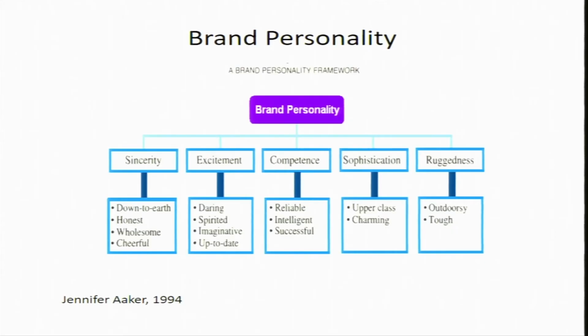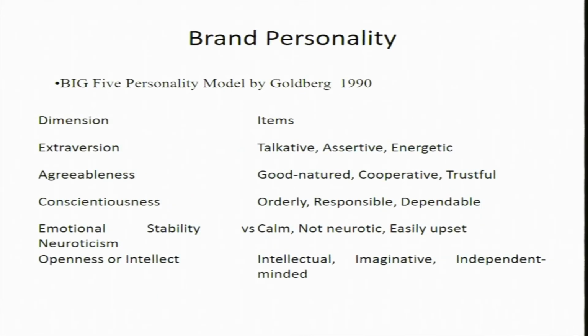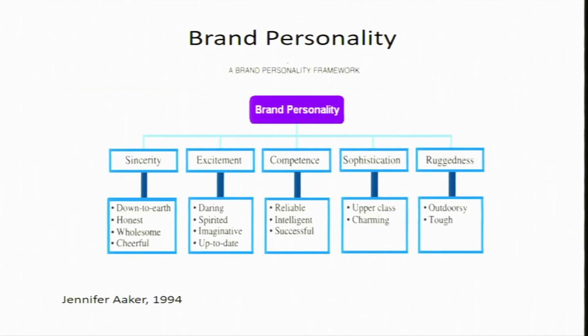Now, in the brand personality model also, she has defined these dimensions with the help of items. You would notice that in the previous scale that measures personality, there were 3 items for each dimension. Similarly, she has given items against each dimension. Under sincerity, she has given 4 items. If the brand is sincere, it is likely to be down to earth, honest, wholesome and cheerful. So, if it is a sincere brand, it will display these 4 qualities: honest, down to earth, wholesome and cheerful.